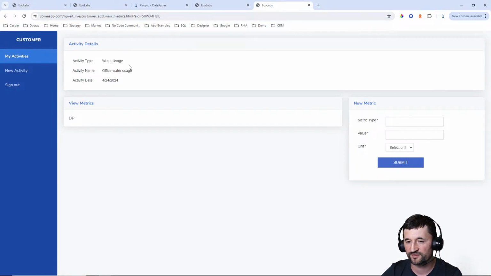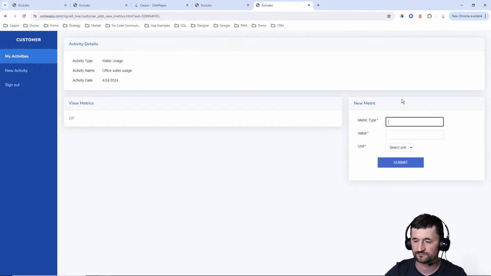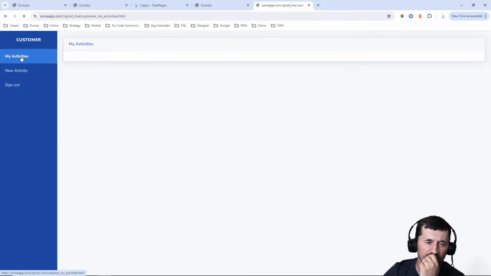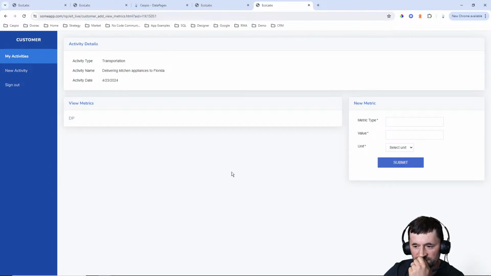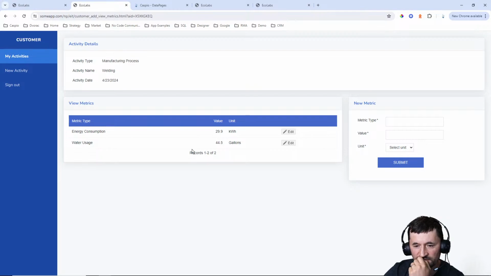All right. And now for water usage, I can say metric type. Hold on 1 second. What was I using for other ones for metric type? I'm just curious. Oh, let me look at my live example here. Well, I called it the same thing, water usage for metric type. Okay. Metric type. Maybe I can change up some field names and things like that, but this is what I was given.